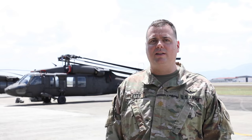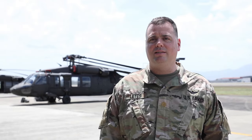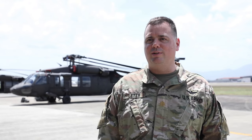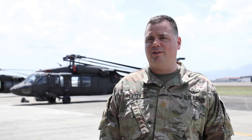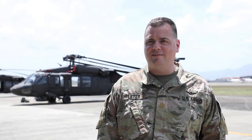Major James Letts. I'm the executive officer for this mission. And right now I'm overseeing the reassembly of these three UH-60 Blackhawk helicopters. We flew these aircraft on a C-17, originally departing from Wilmington, had a short layover in Dover, and then arrived here at Piarco International Airport in Trinidad.